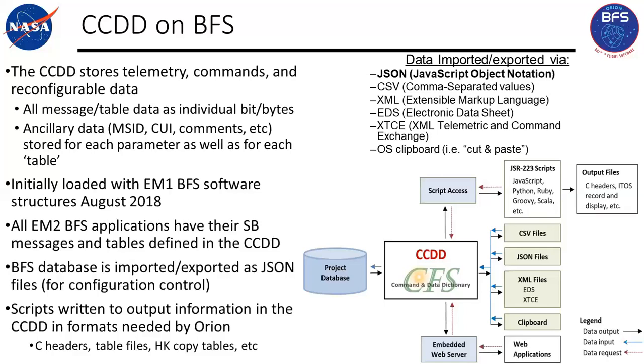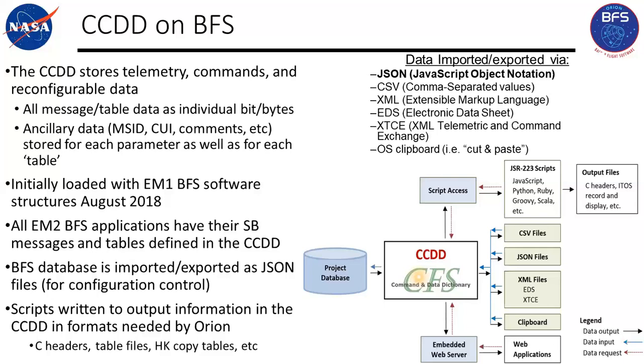And EM1 is a much simpler version of the BFS system than EM2. There's a lot more applications. I won't get into the specifics of those, but there's a lot more capability and functionality in EM2 than there was in EM1. And so the BFS applications, the new ones that have come online, have now had all their messages and tables defined for the CCDD.